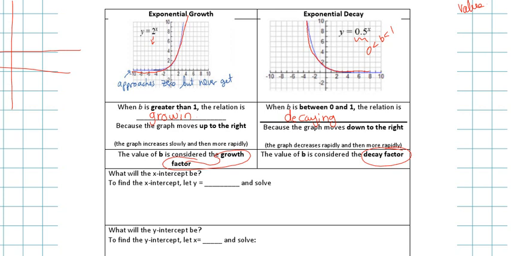So if I want to find the x-intercept, what do I have to do? That's y equals 0. Okay? Because remember, if you're looking at an x-intercept, this is the x-intercept right here. The y value is 0 at this point. Correct? So anytime you're looking for an x-intercept, you're going to have to set y equal to 0. So let's do that. Let's set y equal to 0, and let's try to solve.